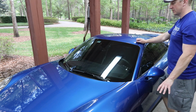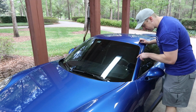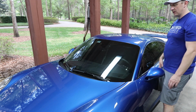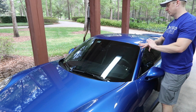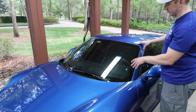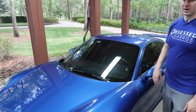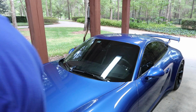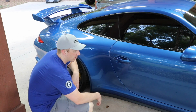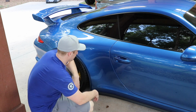I mean, my other guy was good. This guy is like world class, I think. Dot matrix is perfect. I'll have to let it sit out in the sun to get it dialed in, but just make sure any air, any water. I don't even see any bubbles. Normally I will see some bubbles that eventually evaporate, but he's so good. So the windshield is dialed. Successful day today with the tint, with the section here.